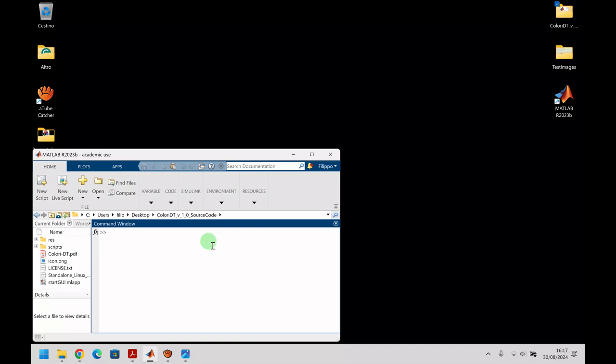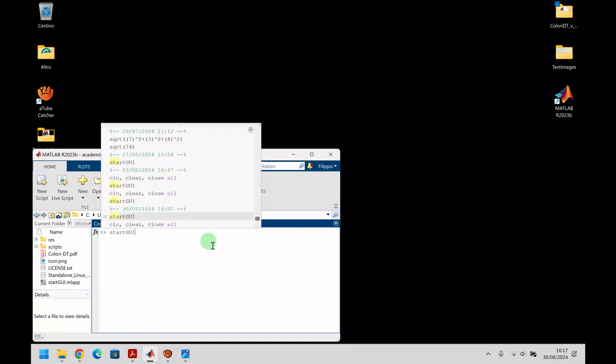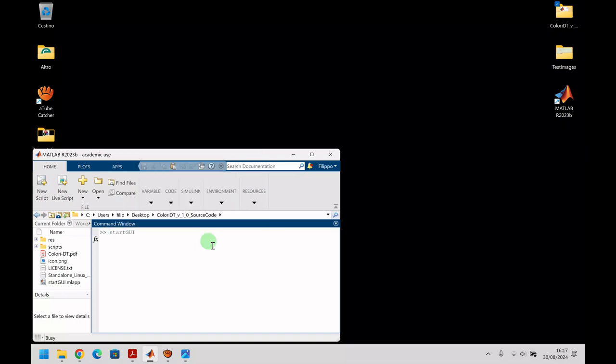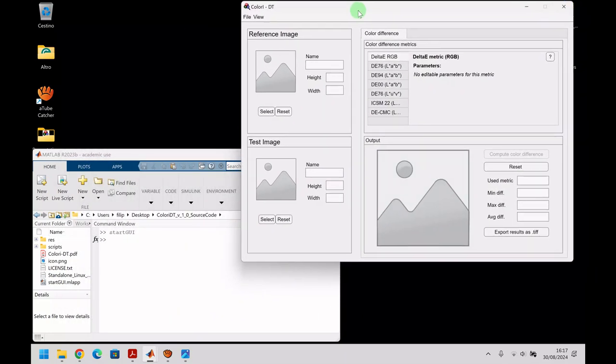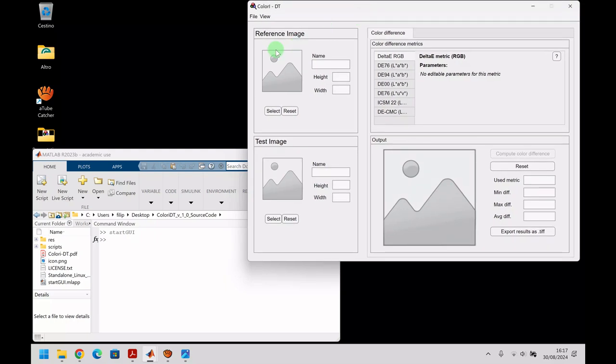And let us run the graphical user interface, just by writing start GUI. After pressing enter, the GUI of the software will appear, and then we can start to work.